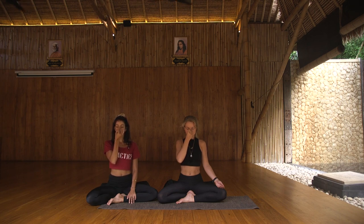Begin with a full breath out through both nostrils. Take a deep breath in through both nostrils. Close your left nostril, breathe out of the right. Close the left nostril with your ring finger. Then inhale through the right. Close the right. Exhale out of the left.